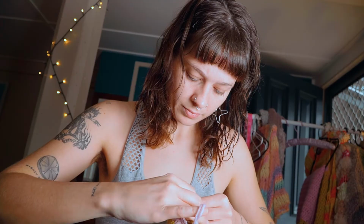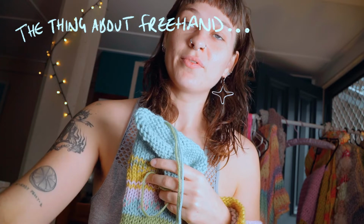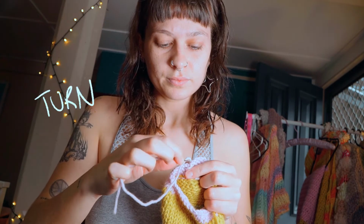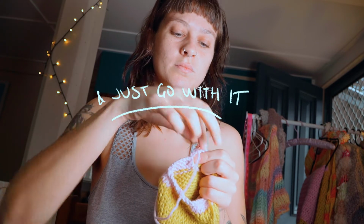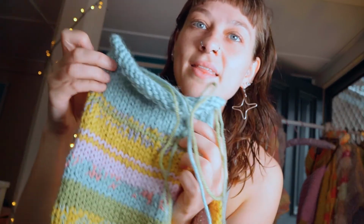This is working out rather well. See, this is the whole thing of freehand: before, I had no idea what I wanted to do with these sleeves, and so you just bind it off, and then it informs your next decision. Now I can see way clearer what I want to do with it and where I want to go with it, because now it looks like a finished sleeve.